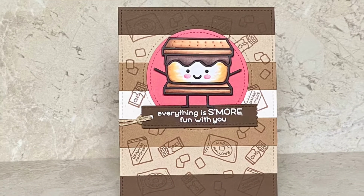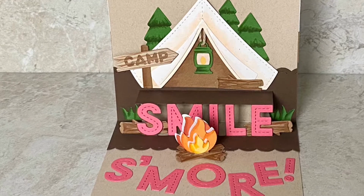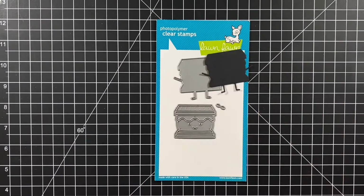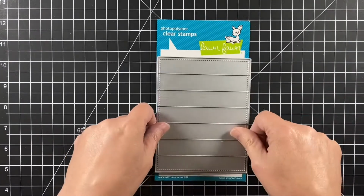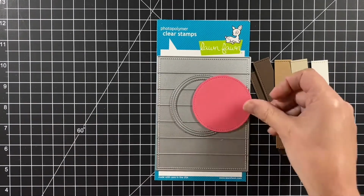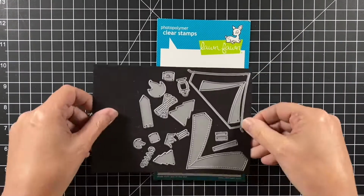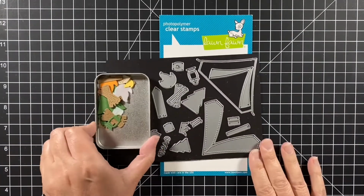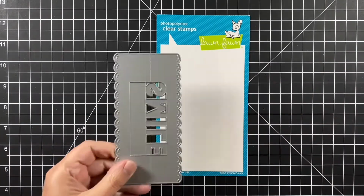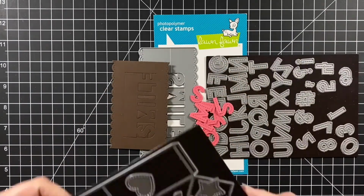I'm Kara, and today we're smiling with our Smiley S'more and doing a little camping too. So we're using Smiley S'more in black licorice and white cardstock, simple stripes backdrop portrait in a bunch of neutrals, the outside in stitched circle and guava, and the hearts and stars skinny tag, S'more the Merrier, Build a Campsite, and lots of different cardstocks we'll talk about as we build our campsite. And I also use the pop-up smile and Oliver's stitched ABCs and 1, 2, 3s and the star stand from the cake slice box.